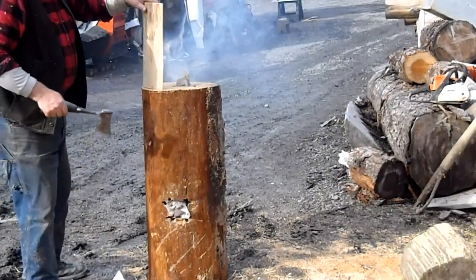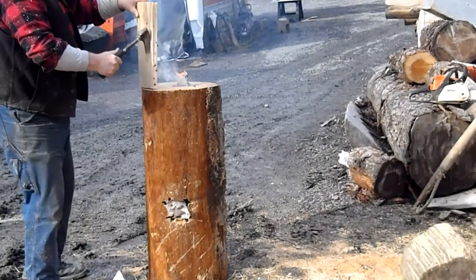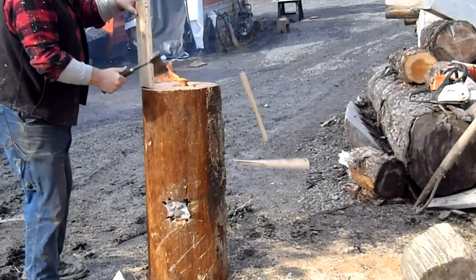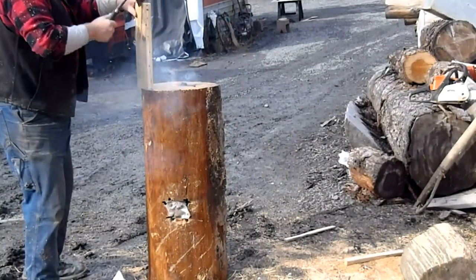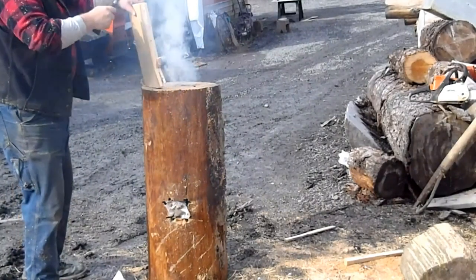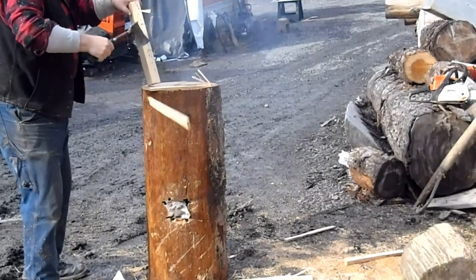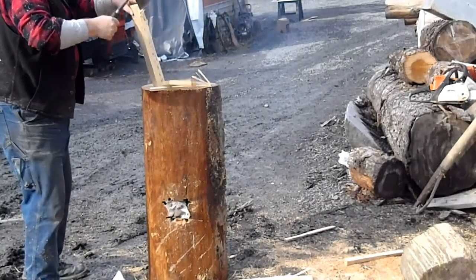This is some yellow cedar slabs I had for fuel. Been drying for a while, so they're pretty good. So we got flames coming up through there already.